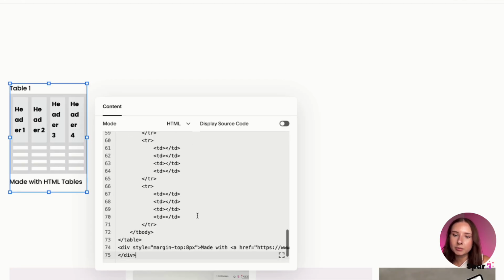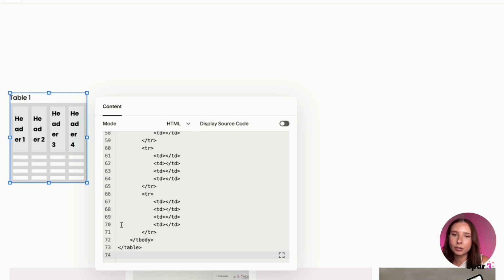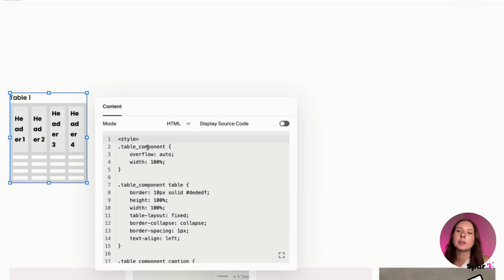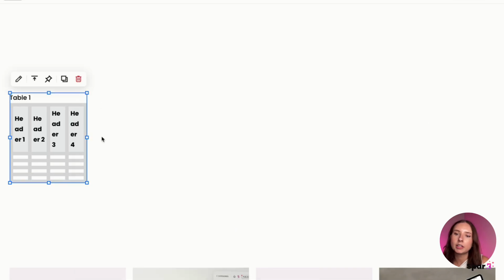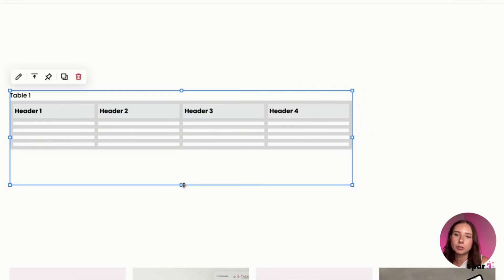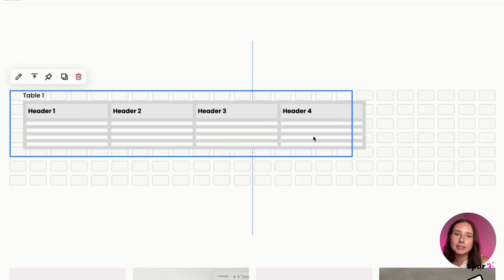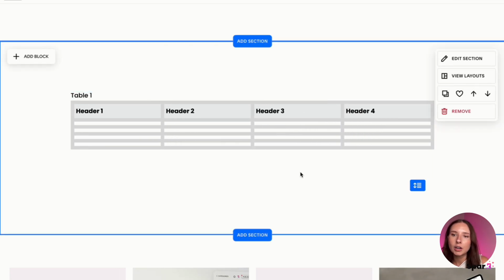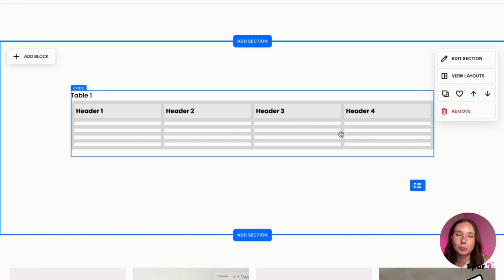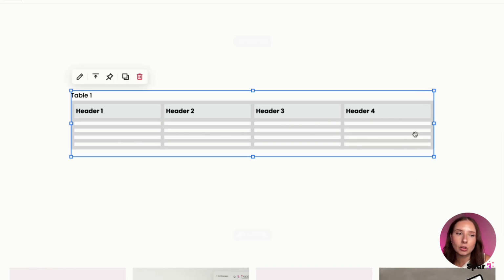And I want to show you something because it has this made with HTML tables. We can delete this last line of code to delete that. Then we have our table and we can extend it a bit so it looks a little bit better how we designed it on the website. And then I can move it over. Obviously it needs a little bit of tweaking because I just created it on the website with however it was, but it can be a lot better.